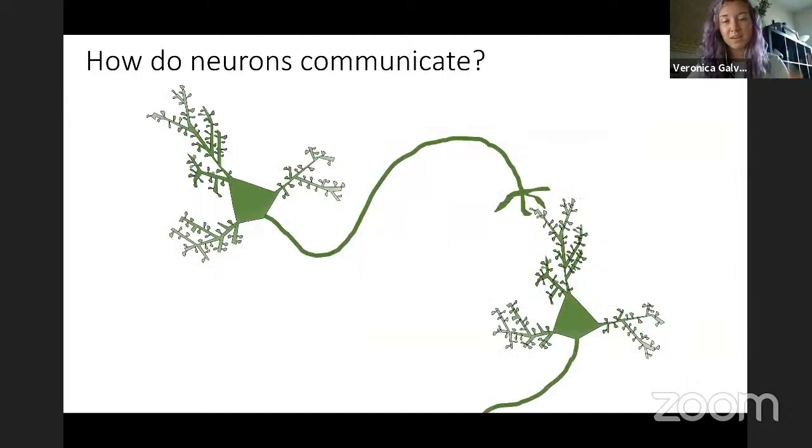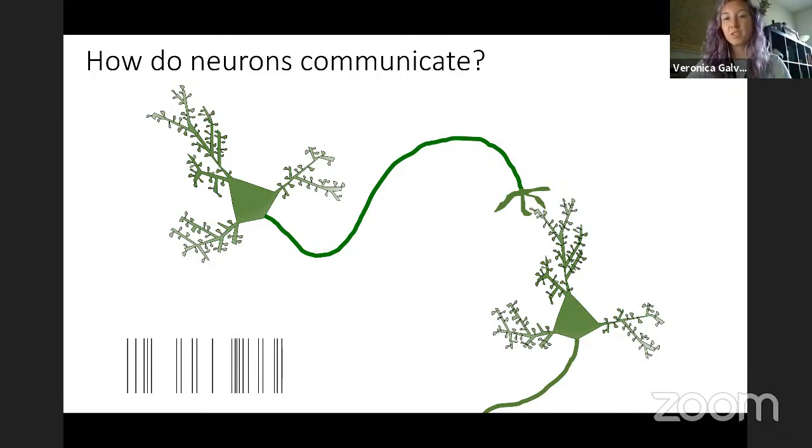So what that means is that if one neuron is sending a signal, so we'll call this sort of light pulse since it's an electrical activity. If one neuron sends a signal to another neuron, that initially might look sort of like this. If each of these lines is one signal, think of Morse code or something, there's sort of a pulse sequence of messages. And this particular sequence might mean something for this neuron that's receiving all of those messages.